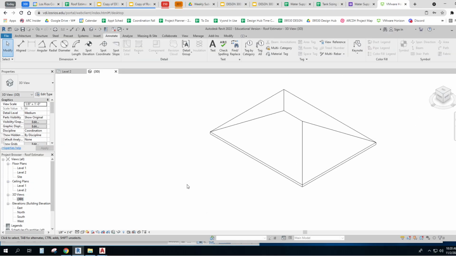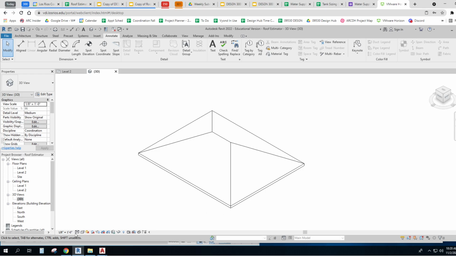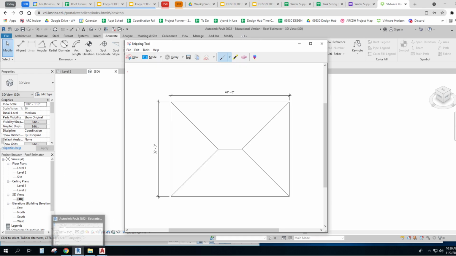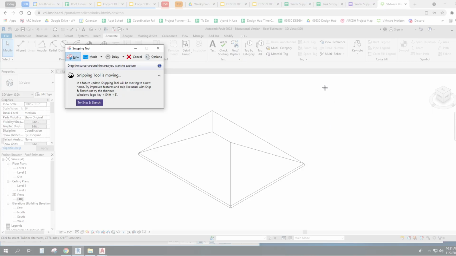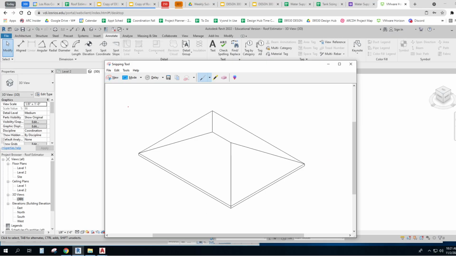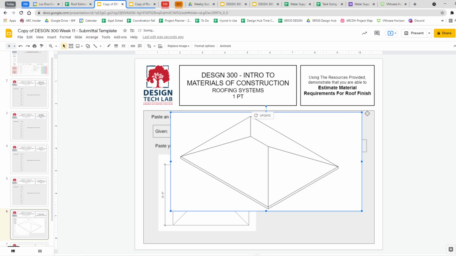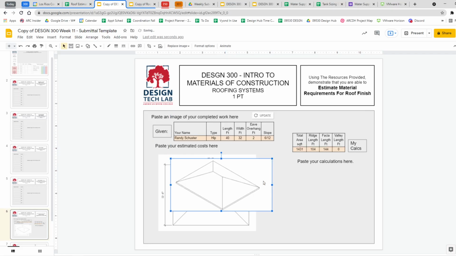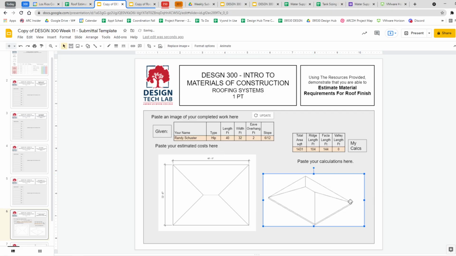And I might even like to take the 3D image of it. So you'll do something like that.